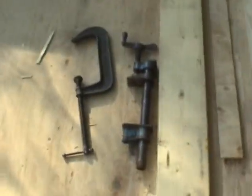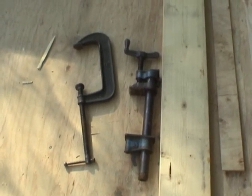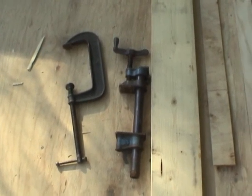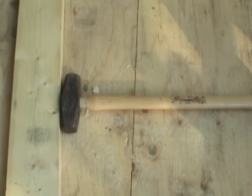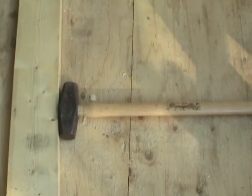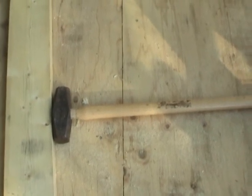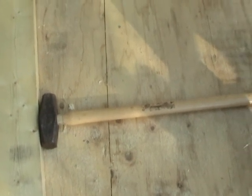Just FYI, you might want to keep in mind that clamps are a really useful thing for this kind of work to push things into place, and also a sledgehammer — that's a really useful tool to have, again, to push things in place. A three-pound sledge is really helpful because it's the size of a hammer but it really lets you move things around.